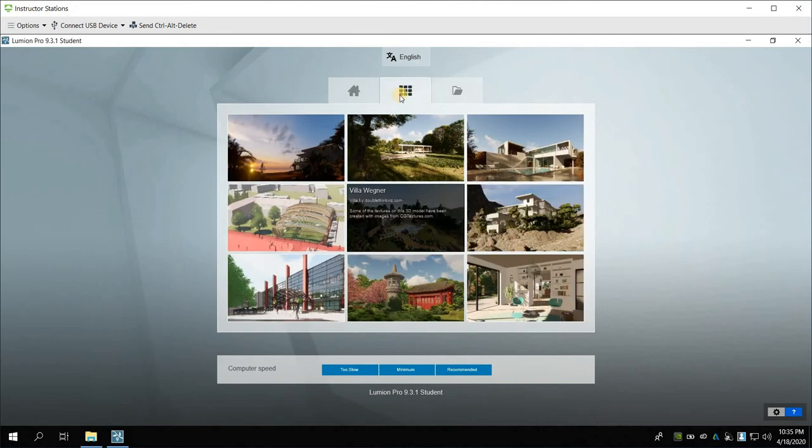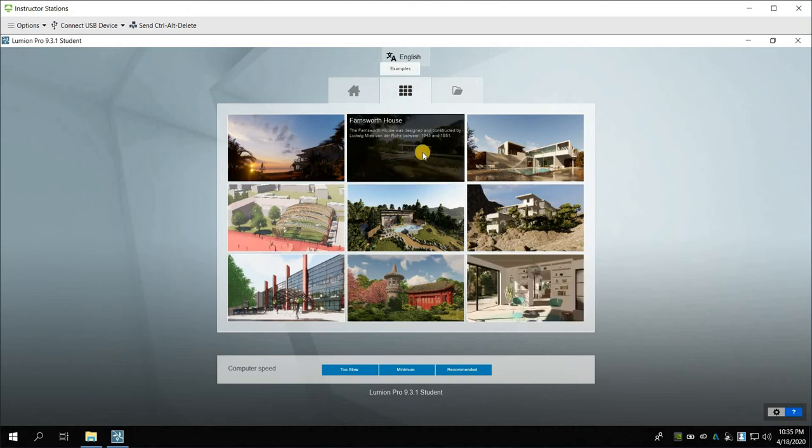There are examples as well. You can go into the example section, and this one in particular, I would highly recommend that you take a look at, because we've looked at the Farnsworth house previously on modeling it and such, and you can see what Lumion can do that maybe Unity can't do. So you can take a look at this particular example, and any of the other examples as well.